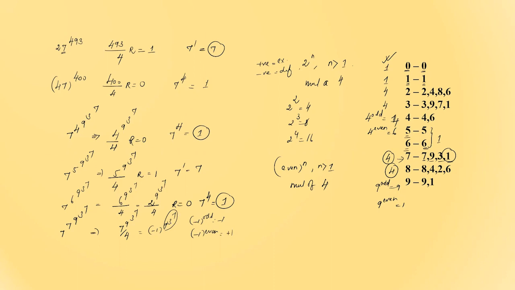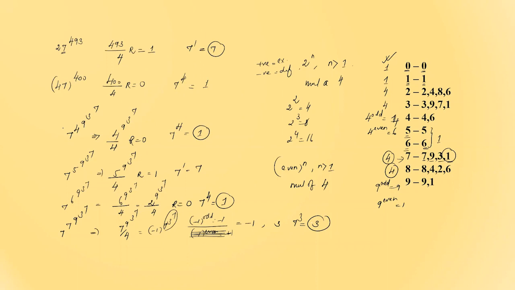So minus 1 to the power 9 to the power 3 to the power 7 would be the same as minus 1 to the power odd. So I would get minus 1 here. But remember, when I'm dividing a number by 4 and the remainder is minus 1, the positive remainder is 4 minus 1, which is going to be 3. So now the new power becomes 3. So 7 cube, the unit digit of this number is going to be 3. So 3 would be the unit digit of this number.